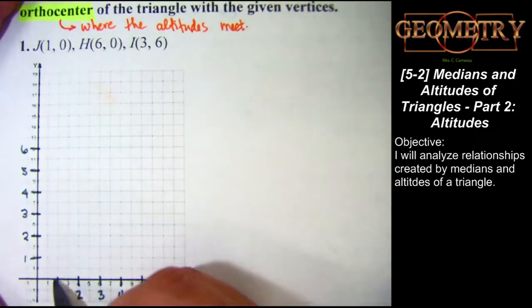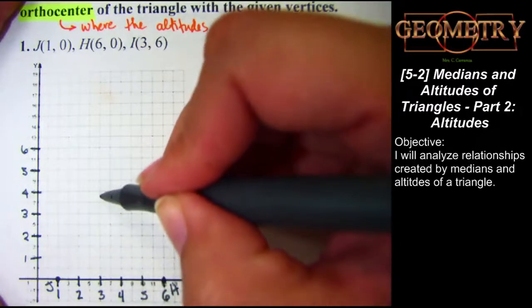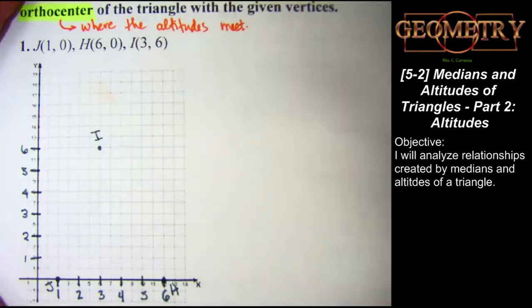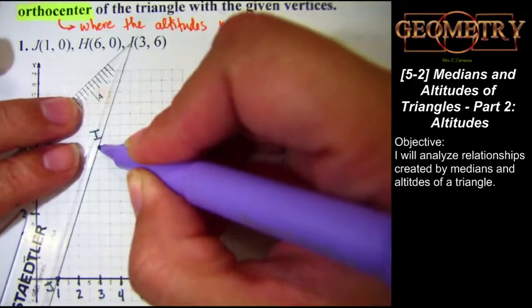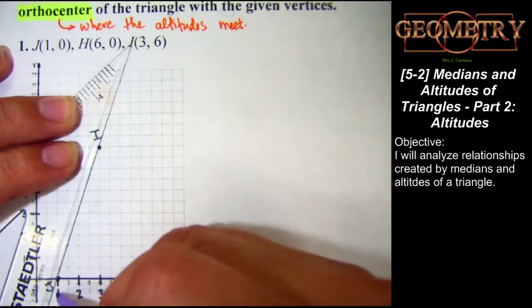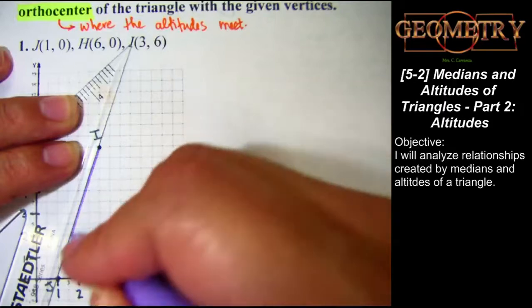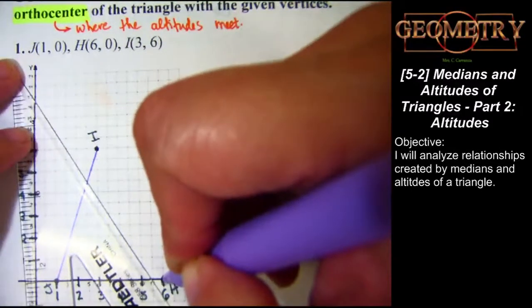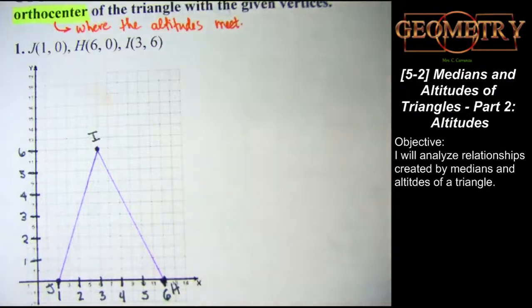All right, I'm going to plot my points. Okay, I have my points plotted. Now I'm going to connect the vertices of my triangle, and on this part I'm going to be very, very careful. What I'm trying to do is make sure that I'm going through where the grid lines are crossing each other, so that my line can be as precise as possible. I'm going to do that for both of these. Again, I'll do my very best to make sure that my pencil is crossing through where the grid lines intersect. That'll give me the cleanest and the most accurate read when I'm doing these drawings.